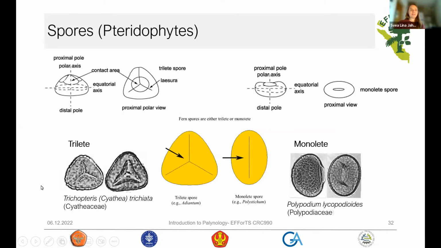Yes. And then besides pollen, there's also spores. So we don't only study pollen grains, but also the grains from pteridophytes. So for example, mosses and fern. And here you can see there's basically two major types of spores. One is the trilete spore, which has here called a lesura, which is three that are combined in the middle. So it always forms this triangle. And on the other hand, the monolete spore, which just has one lesura, which opens alongside the entire pole, similar to the monocotyledon pollen that we saw before.